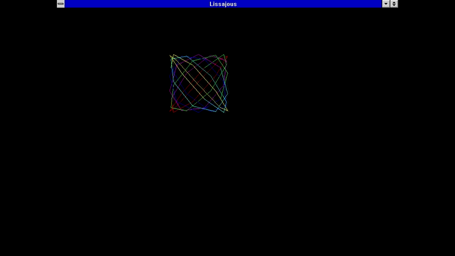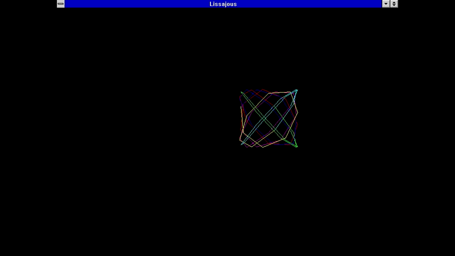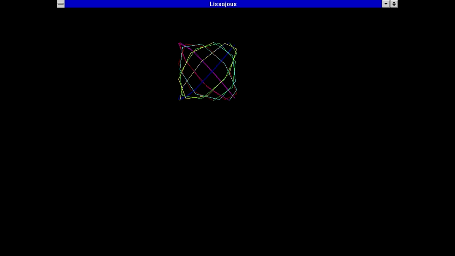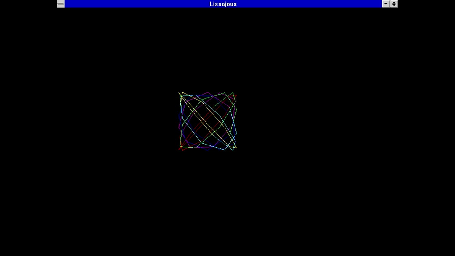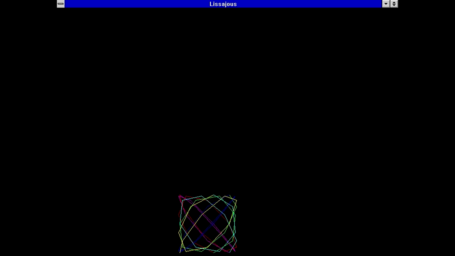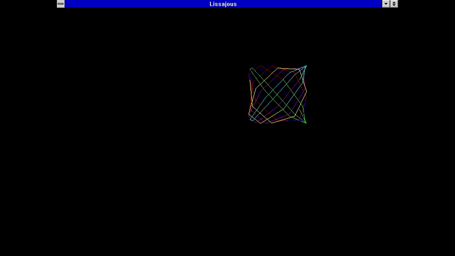So yeah, that was Lissajous, I think, or something like that. It's definitely French. It's definitely an interesting program in terms of the kinds of patterns it can do. And as far as screensaver's concerned, if it didn't have memory leaks, then it would be perfectly fine. I'm hoping those memory leaks are just sort of isolated to the configuration section of the program. Because if that's all, then it should run fine just leaving it as it is. But, yeah, other than that, I guess there's nothing really too wrong with this thing.